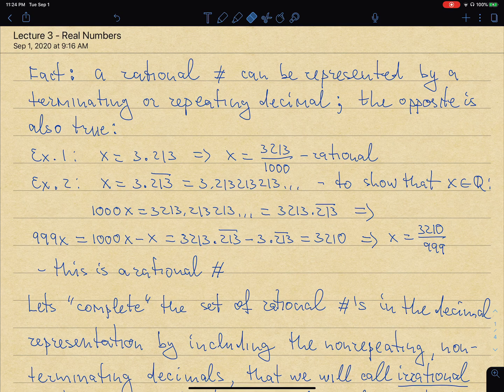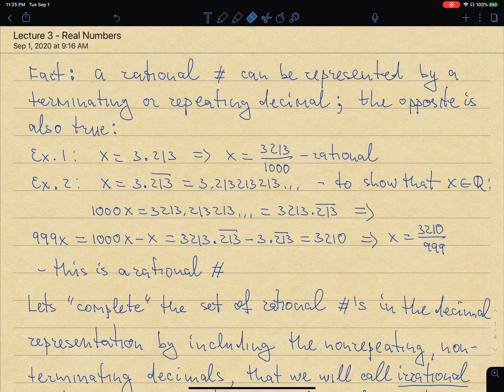During the last lecture, we introduced the set of rational numbers. We deduced that the set of rational numbers is closed under addition, multiplication, subtraction, and division. And we discovered that the set of rational numbers is somewhat deficient in the sense that it does not include in itself solutions of certain polynomial equations with constant coefficients. Which is a deficiency because in real life you often need to solve such equations.